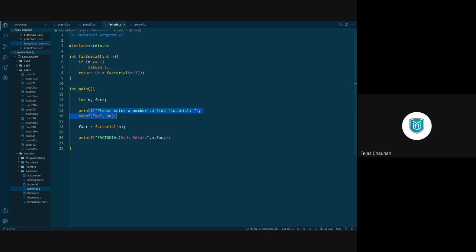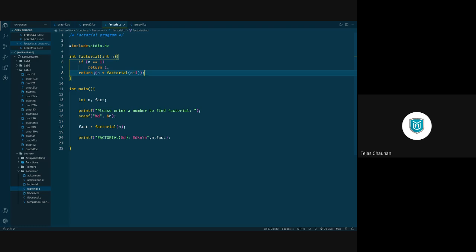We take a number from the user and we call factorial. We pass that number because we want to calculate n factorial here. Inside that function, we are going to recurse it. So n equals 1 is your base case. Otherwise, you are going to recurse it, and the recursive case is n multiplied by fact of n minus 1.